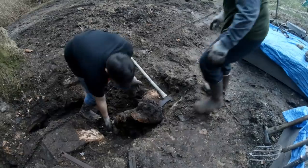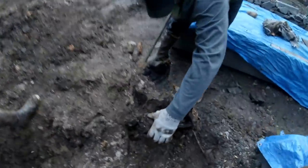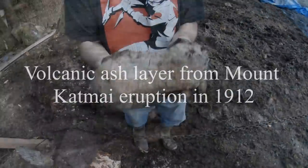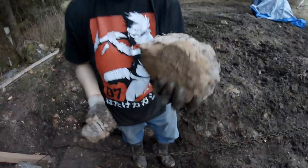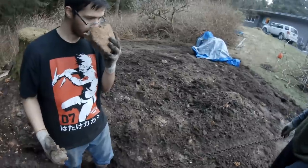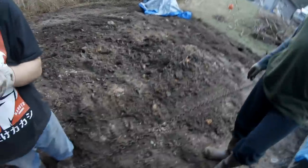Whoa, careful. Aha. Look at that. I knew it. Decomposed shale, holding it in. Look at all that. Layer of ash. Rock and stuff. Amazing. That's moon dust, man. Take a bite out of it. What does it smell like? Doesn't really have a smell at all, does it? Absolutely nothing. It's cool stuff.